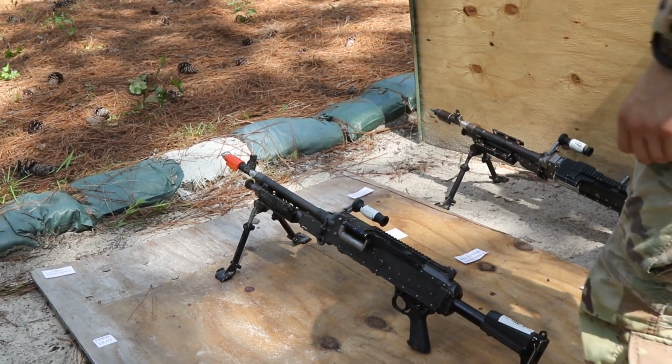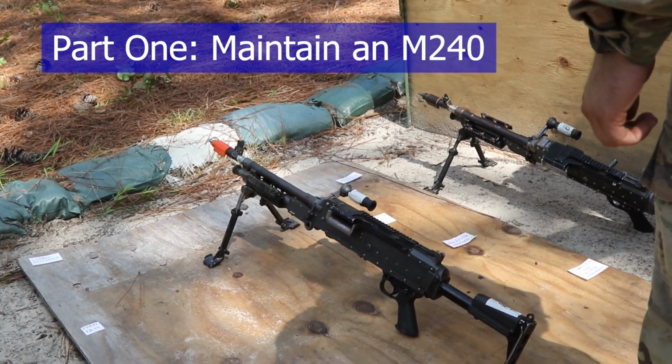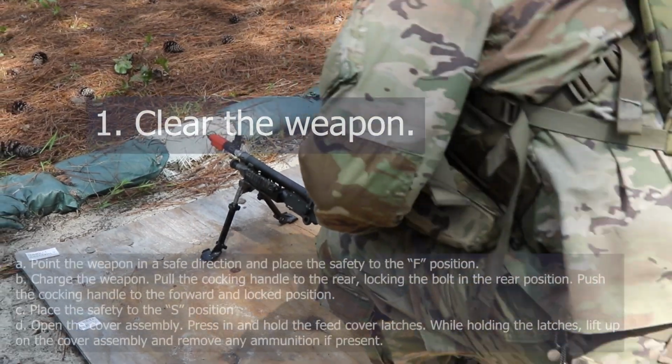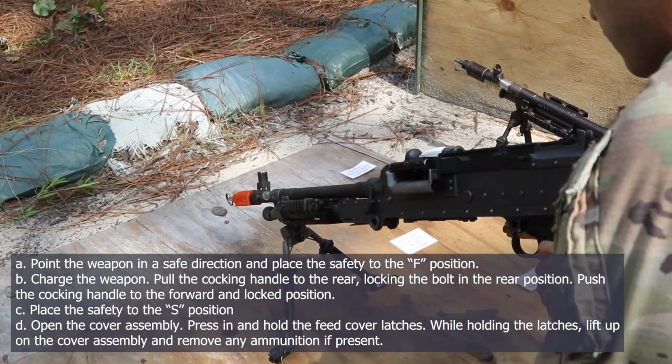From the standing position, verify zeros on the clock. Zeros on the clock. Your time starts in 3, 2, 1. Time would start. Task 1, clear the weapon. Point the weapon in a safe direction and place the safety to the F position.